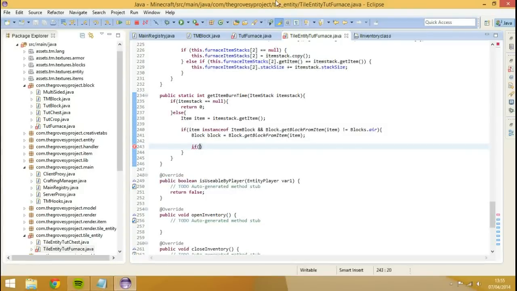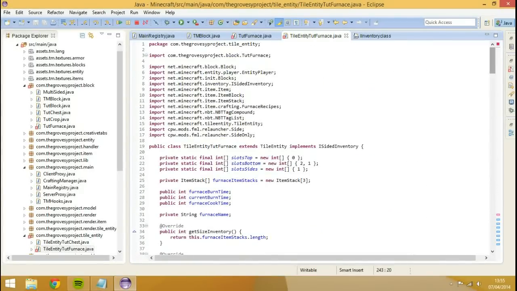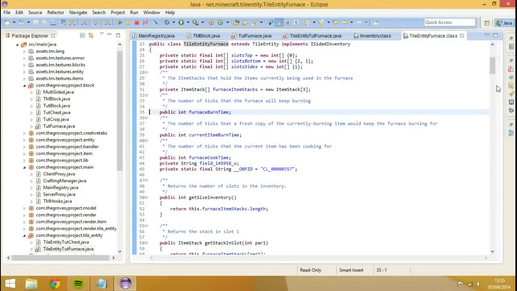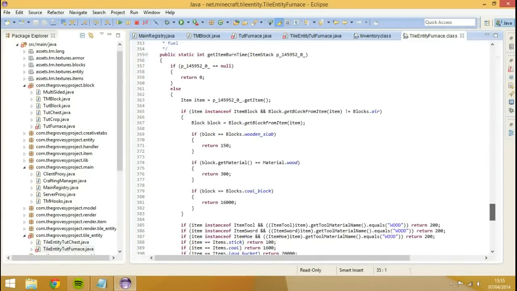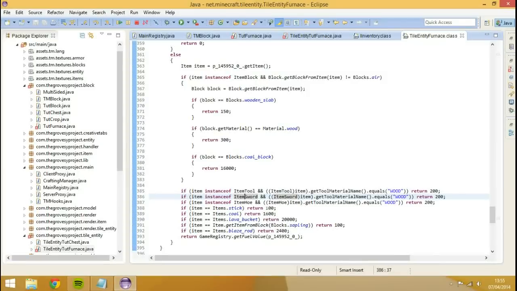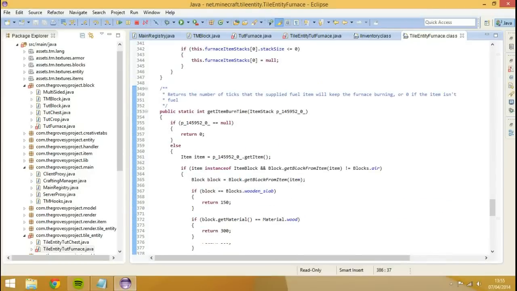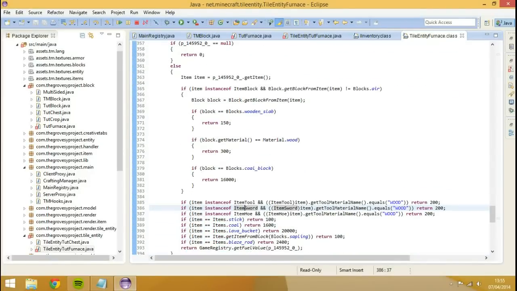Such as if we actually go into the furnace class, down to furnace, and find this exact same method, which is somewhere down here. Here we are. You see you've got wood and coal, which is worth 1600, and it returns just a number which allows us to set the burn time. See, coal's worth 1600 and that burns 8 items, remember? So if we set this to 800, then that would burn 4 items.